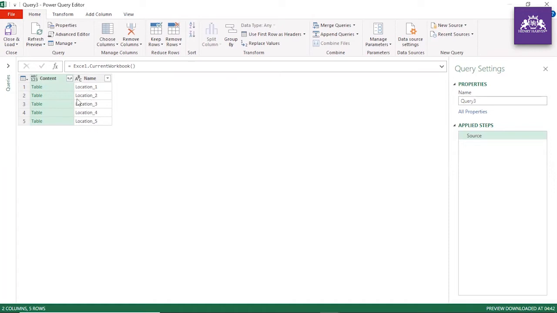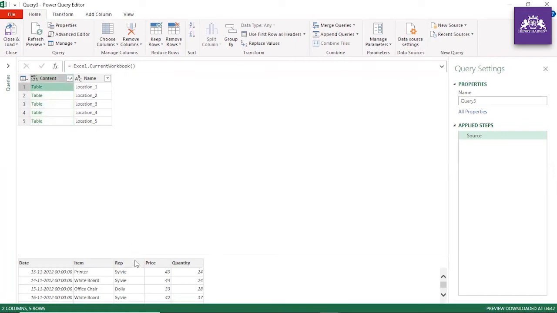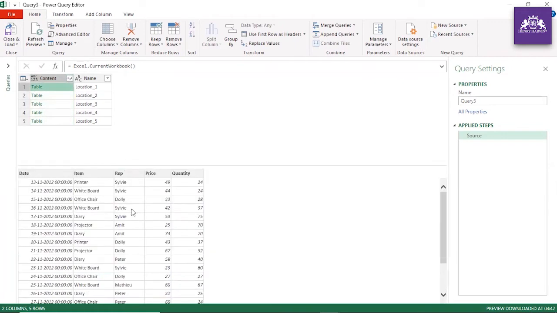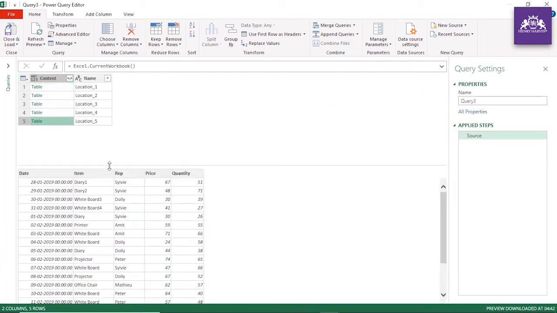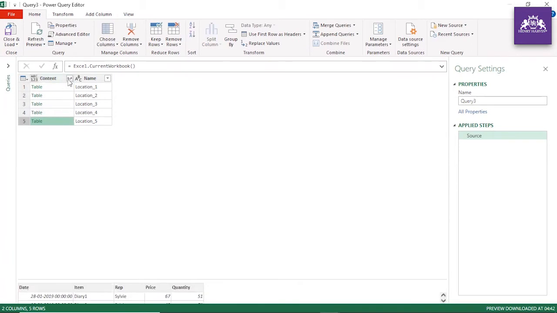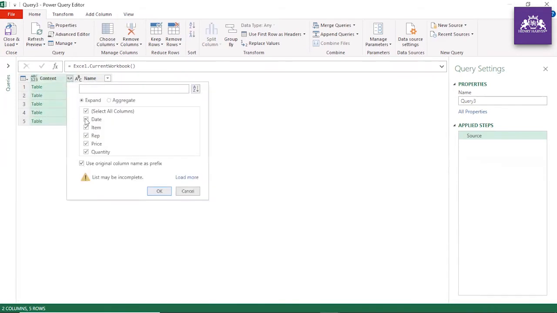All right. So what you can do here, if you just click this, you can see data is at the bottom. If you click the second table, you can see all the data. Now you can click this and use original column name as prefix. We actually need the original column names, so we don't want this.